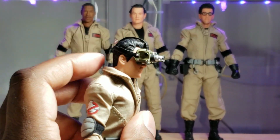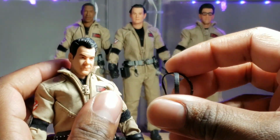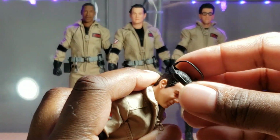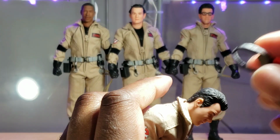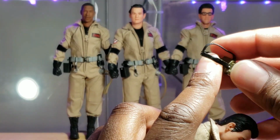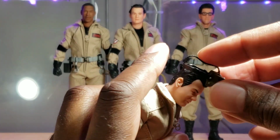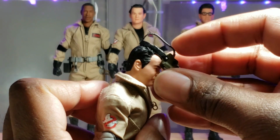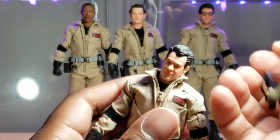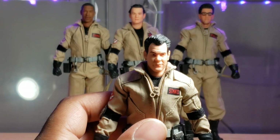My concern with the goggles is that it feels like plastic or maybe rubber. And I'm just a little nervous about this stretching and losing its shape, or the straps breaking apart over time. This would have been much better if this was done with some sort of elastic material. I also worry that it's so snug, are you going to start to remove paint from the hair and face? Now, none of those things have happened as of yet. I'm just stating that it's something that may happen over time.